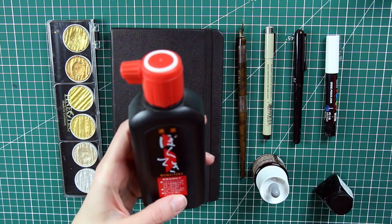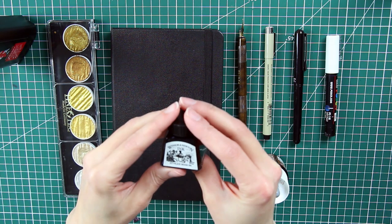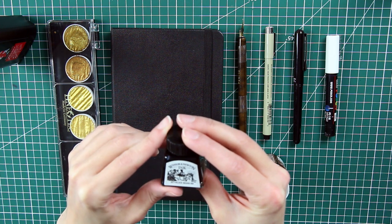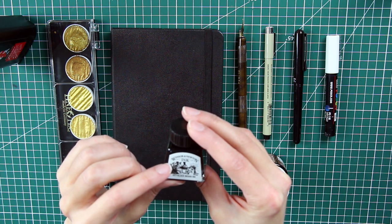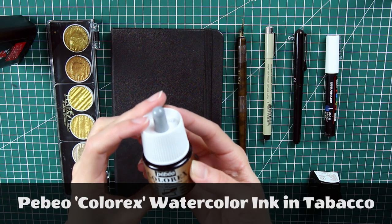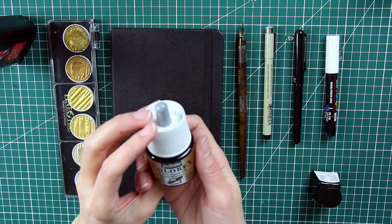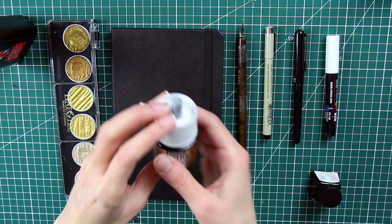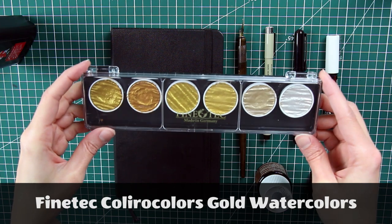I tried it to see if I could do some ink wash on top of it without smudging. It works as an alternative to the Winsor & Newton, though I'm still hoping to find a refill at another art shop or online. I also decided to use this watercolor ink from Colorex — a tobacco tint, a very deep brown — because I wanted to work in black and white with a tobacco color accent.